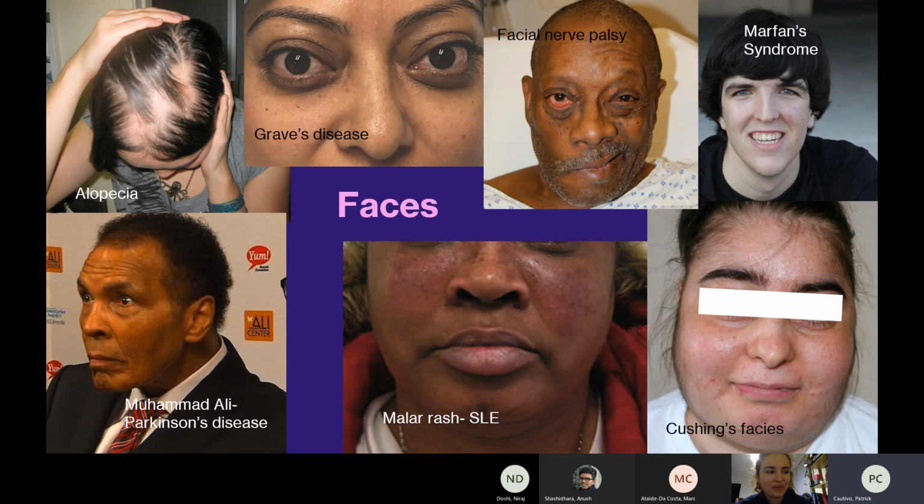It's worth looking up. I found YouTube quite helpful for looking at gaits of Parkinson's patients. But one thing that they get, because of the problems with movement, is problems with movement of their face and their facial expression. It's called a Parkinson's mask. I brought this up because sometimes you speak to them and you think, is there something I've said? Have I upset them? They just don't seem very engaged. And actually it's their Parkinson's. They can look super serious, but it's actually something with their disease. So that's why I threw it in, just to mention.